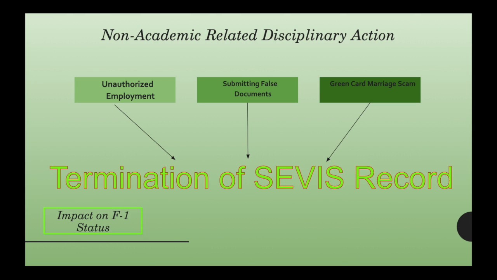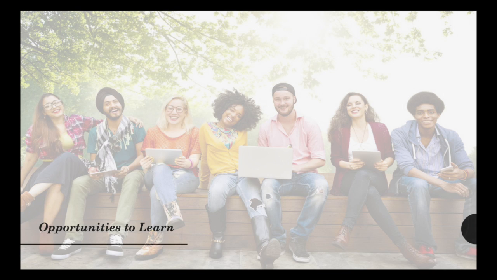A marriage scam is suspected once a student reaches the later steps of the disciplinary action and all of a sudden is married to a U.S. citizen. These acts are harder to catch, but once the DSO gets a hold of this information, they must report it, and it can lead to the termination of a service record, and the non-immigrant and dependents have to leave immediately. There is light at the end of the tunnel because there are always opportunities to learn.